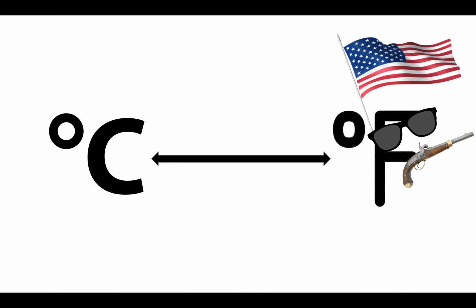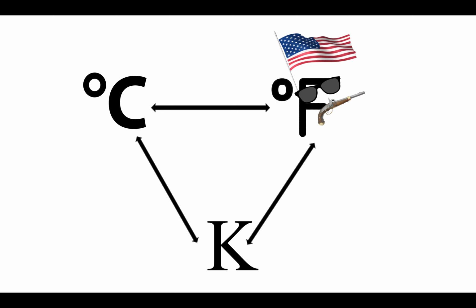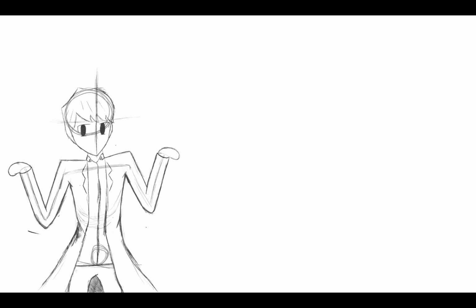Either that, he didn't want to inflict onto other people the suffering of having to convert not just from Celsius to Fahrenheit, but also to his own scale now, or he just thought that Celsius was a sound and reasonable scale and had no idea as to why he should mess with greatness and change it.